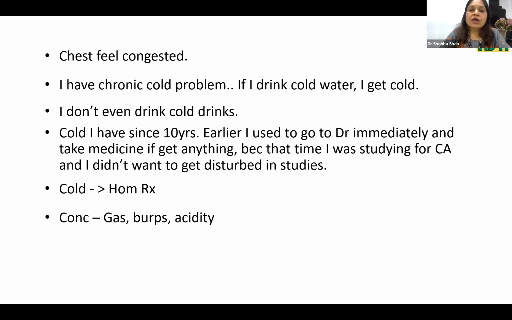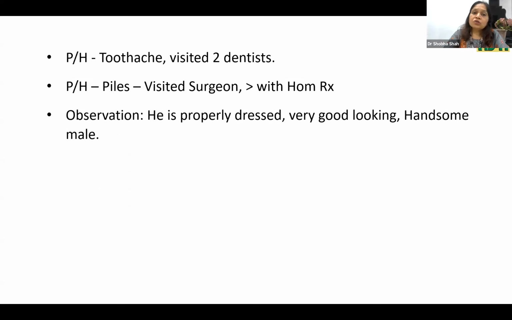Now it is okay. Along with all these complaints, his concomitants are gas, acidity, and burps, which he usually gets along with these complaints. Also, he had toothache complaints, and he visited two dentists for that. In the past, he had allergic rhinitis and piles. When he had piles, he visited a surgeon, but he was not better. Again, he came to homeopathy.